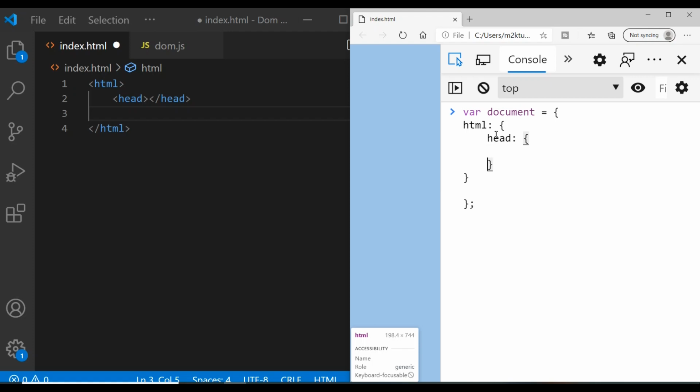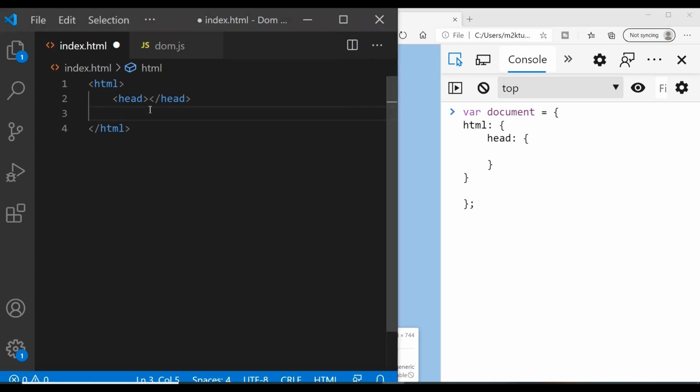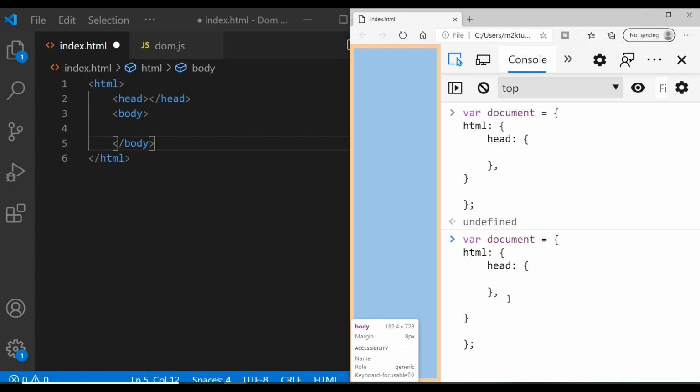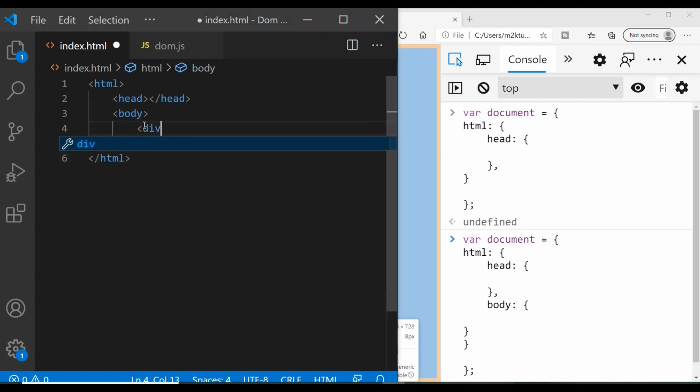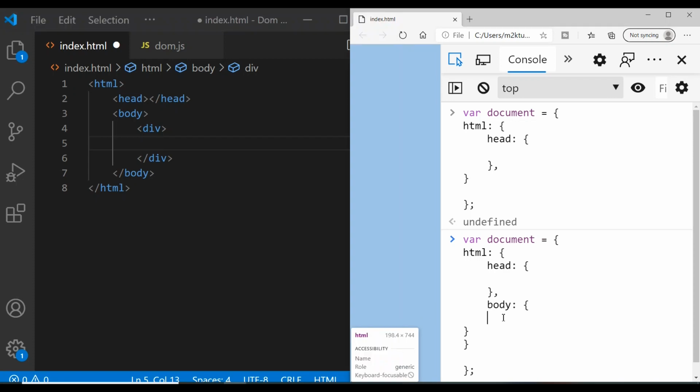We're going to create one new property, head, inside our HTML object, and then we have body, the second element inside our HTML tag. So we can create one new property inside HTML, body, and then we can have some element in the body.